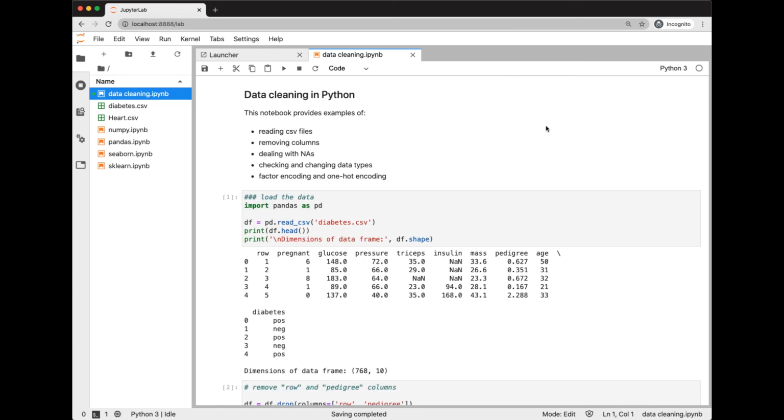I'm plotting diabetes on the x-axis and triceps on the y-axis as a means of possibly identifying outliers. In these notebooks that I'm covering in this video, I'm showing the most common uses of NumPy, Pandas, Seaborn, as well as some data cleaning practices. The amount of material may be a little bit overwhelming. Don't expect to have this memorized. You have the notebooks for reference when you need it. And by the time we go over many more examples, this will become second nature.